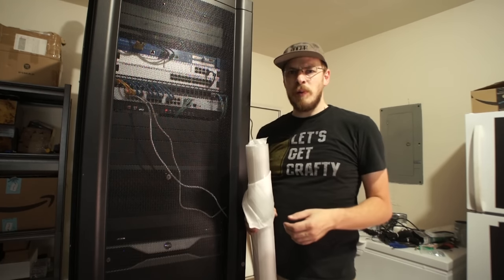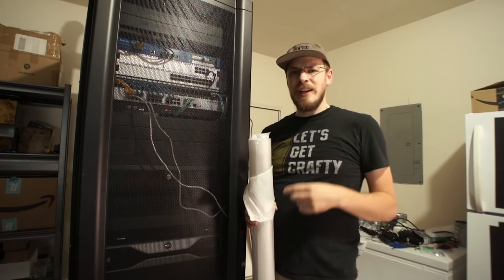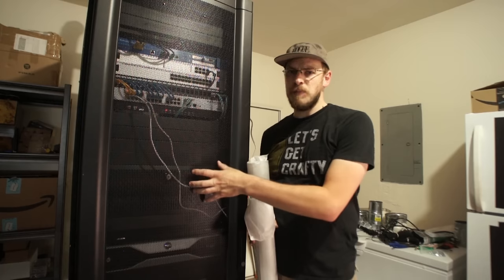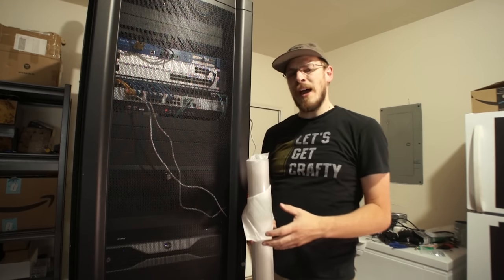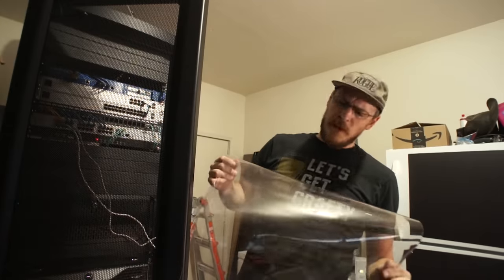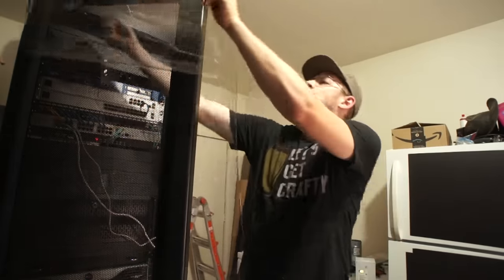So hopefully I'm going to do this in a way that number one, looks pretty good, and number two, is removable. So during the winter months, I don't have to rely on the air conditioner to keep the servers cool. I can just open up the front and the back of the rack again and let natural air do its thing. All right, so I got my first piece of vinyl cut right here, and that went pretty smoothly.